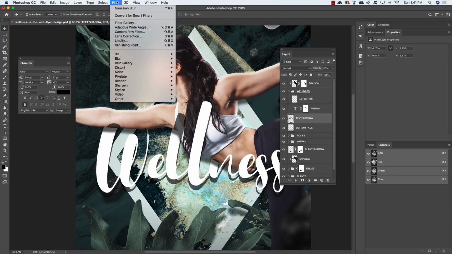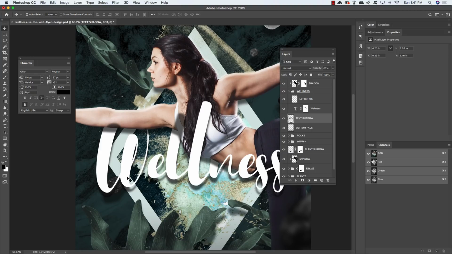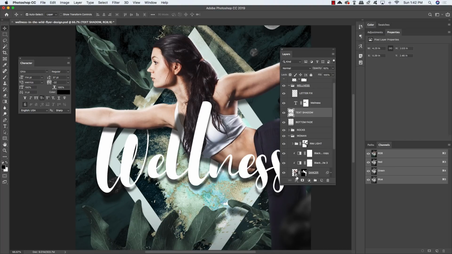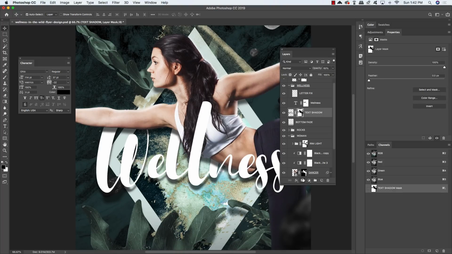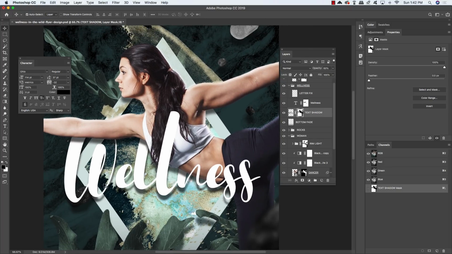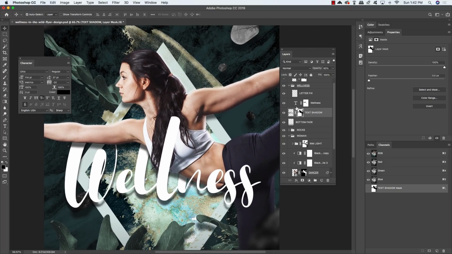Come back up to the filter menu, and now we can just choose Gaussian blur again to blur it by the same amount. And what we want to do now is make this shadow appear just below the text and really nowhere else. Okay, so what we can do is open the folder here of the woman again, hold the Command Control key, click on that layer mask thumbnail, and now we need to inverse the selection, so come up to Select and choose Inverse, and then go ahead and add a layer mask. So we now have a shadow being cast from our text that we can see here over the frame and the background.